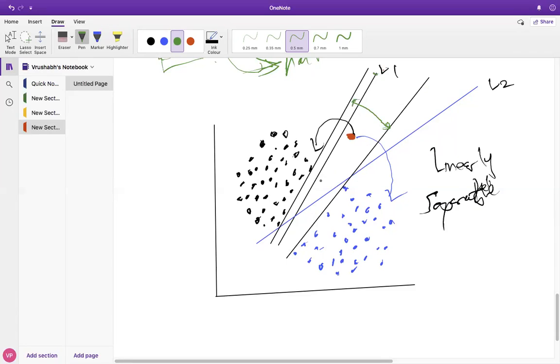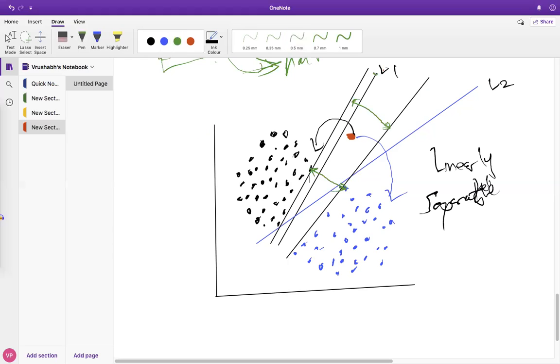This and that. That is, it tries to see the first black point, right? Try to draw a line that will hit the first black point and the line that will hit the first blue point, right? And then see the margin that is between that. I mean, the distance, right? So you can think of the margin as a distance, right? Try to find the distance that is between that.